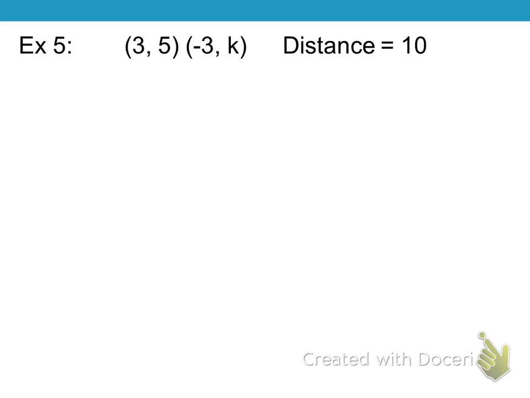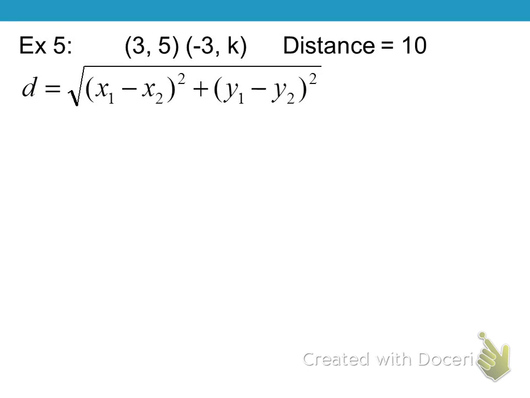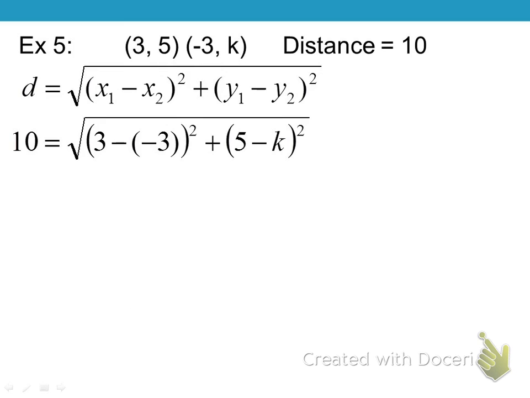Now we're kind of going in reverse. I'm telling you what the distance is, and you've got to find the missing value. We're going to set it up the same way, though. We're using the distance formula. Previously, we've just dropped off the d equals part, but we can't really do that now because we're going to need that as a clue to find the k. So instead of the d, I'm going to put the actual distance, which is 10, and then these just go into place as they were previously. We're going to do first x minus second x, first y minus second y.